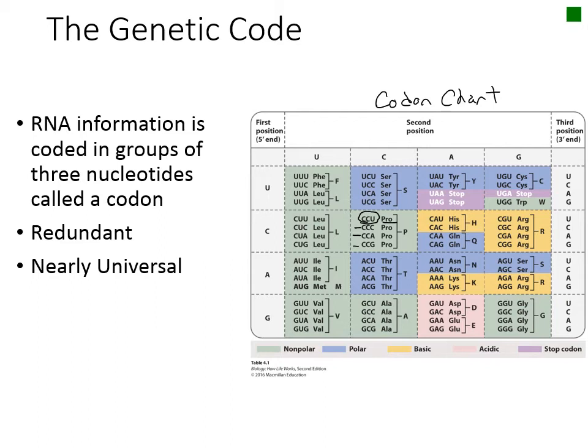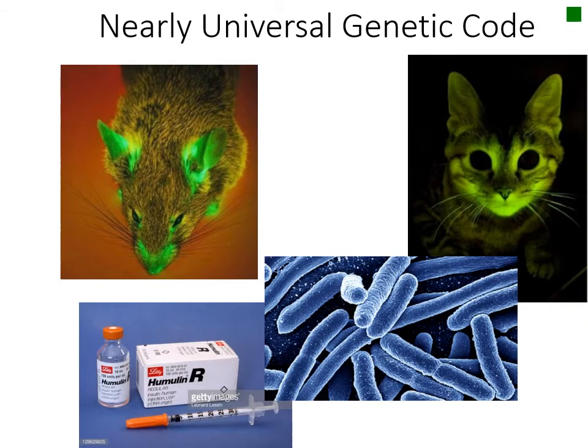the genetic code. You should notice that the redundant codons always differ from each other in the 3rd nucleotide, a phenomenon called codon wobble. The genetic code is also nearly universal, which means that this codon chart can be used to read a human gene, a cat gene, and a bacterial gene, all using the same code. You may have seen pictures such as the glowing mice and cats or other animals. This is an example of the nearly universal nature of the genetic code.